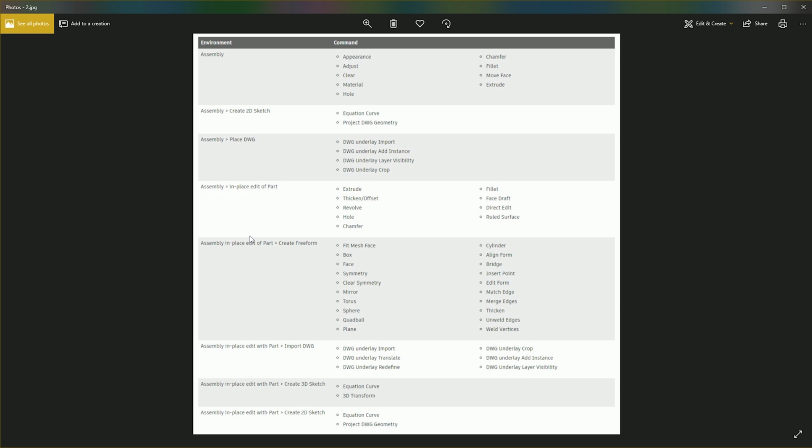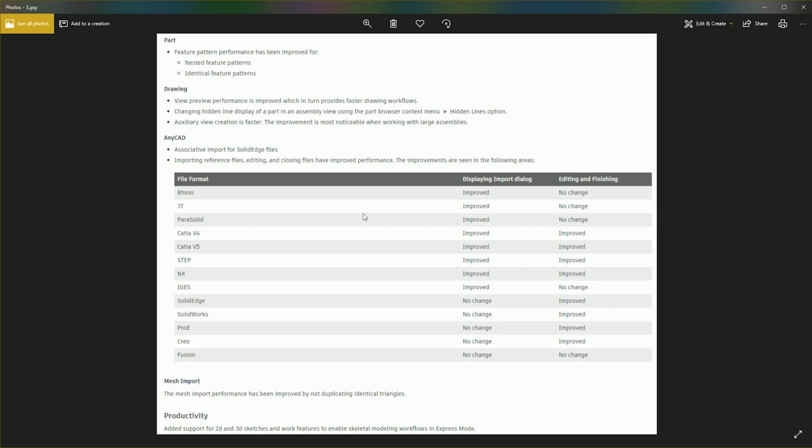And here's a bigger list across various different environments and feature sets, like create freeform tools. They'll just be that little bit quicker. Import routines, in-place editing, various sketch tools will all be just a little bit sharper than it was before. Parts and drawings, creating views, view preview performance, pattern features, AnyCAD translational improvements. So yeah, it's just the usual, it's kind of playing it down a little bit. I'm sure someone worked very hard on this, but just hopefully Inventor 2020 is just going to be inherently a little bit crisper, a little bit sharper, faster than it was before without you needing to do anything about it.